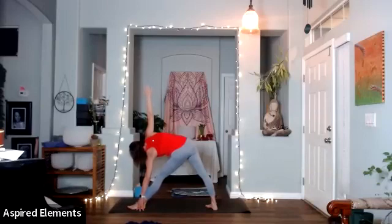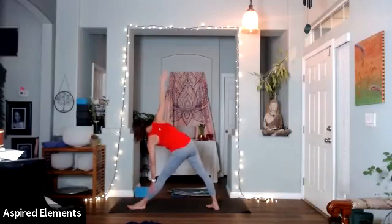So Trikonasana, you can use a block, hand block on the baby toe side of the foot, or you can stay up a little bit higher with the hand on the shin.